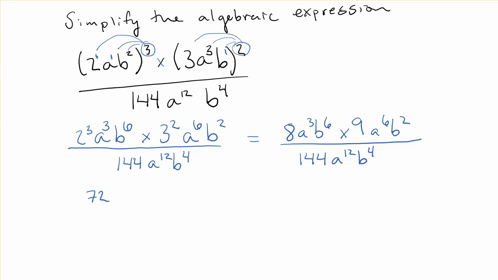And then looking at combining the variables here that have the same base to figure out how many we've got. So I've got a to the power of 3 and a to the power of 6, so that gives me a total of a to the power of 9. I'm just going to combine the tops here first. And I have b to the power of 6 and b to the power of 2. So again, we're adding them here because we're multiplying. That becomes b to the power of 8.